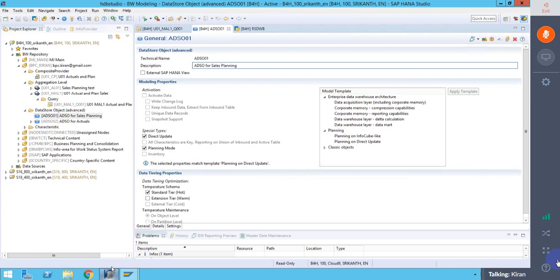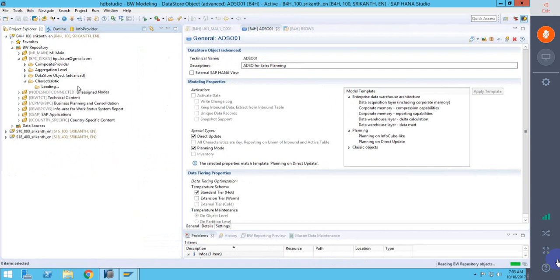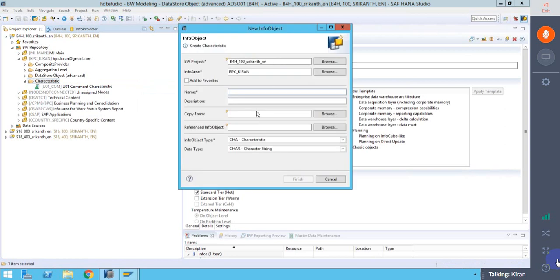Let's create some dummy characteristics, two characteristics. We have only one characteristic, so let's create one more. New characteristic. I'm creating Z product.